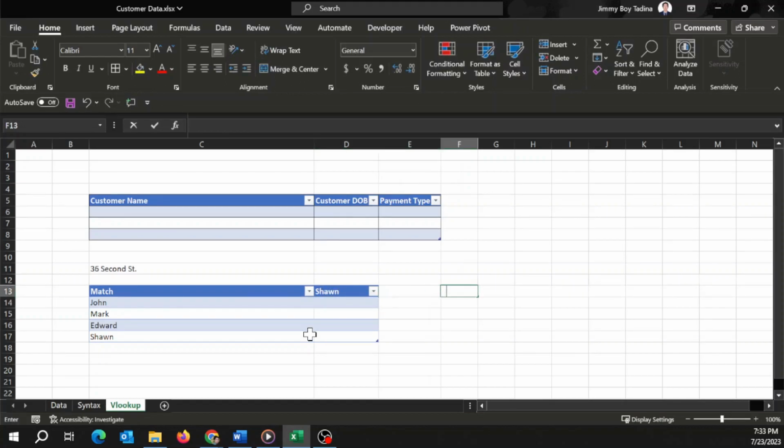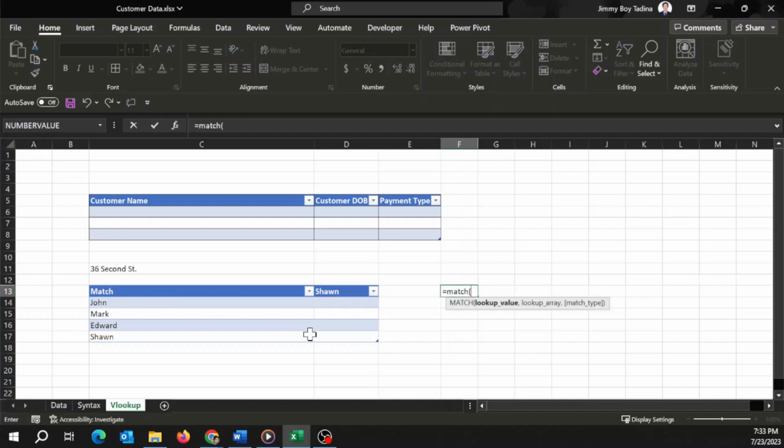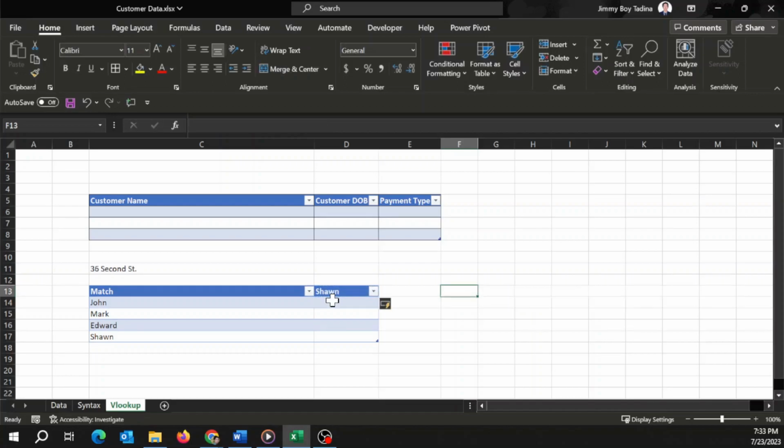If I do a match for that, I would point it to this. Sorry, this became a column header already, but that should take care of referring to the value right here. But you know what? I will go right ahead and put Sean as a value over here.